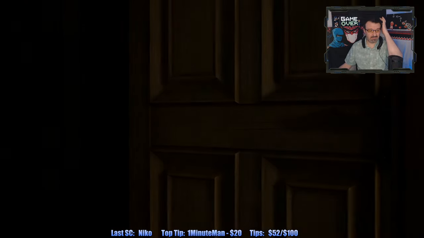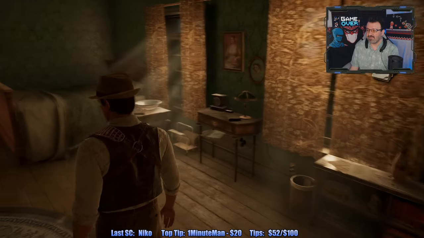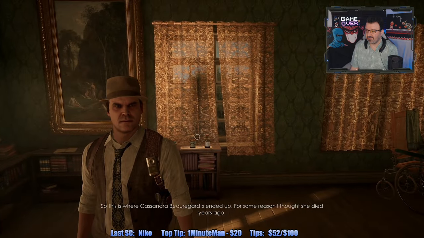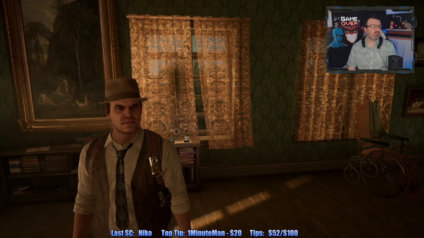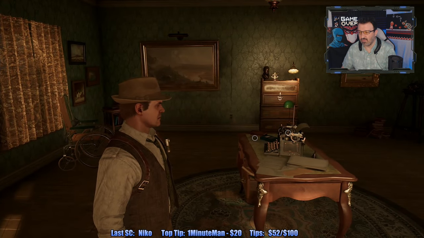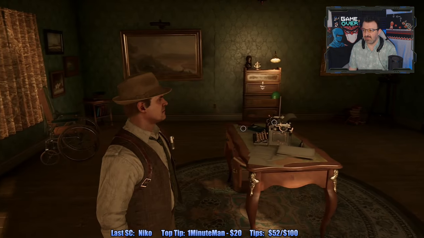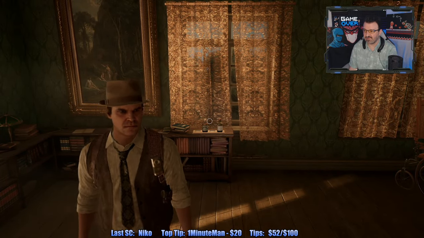Huh. What's up with her? She talks like she's older than she is, right? This is where Cassandra Beauregard ended up. For some reason, I thought she died years ago. Yeah, so Cassandra Beauregard, remember we read her story? She was a prominent writer, but then she got into an accident, and she's now in a wheelchair. Because of that, she got addicted to drugs, and now she can't get off them. That's why she went here, because she had writer's block. But they don't know if they're going to be able to help her, because really her problems are drug addiction, not anything else.